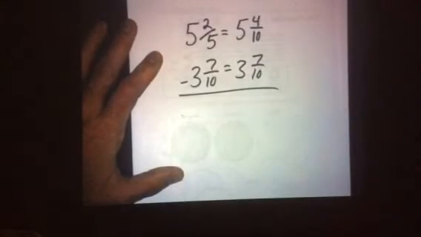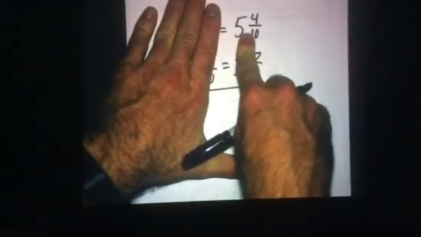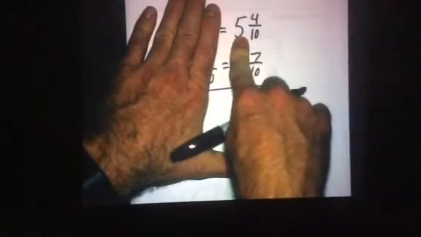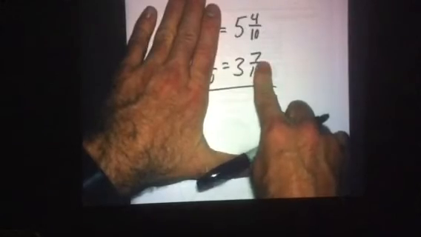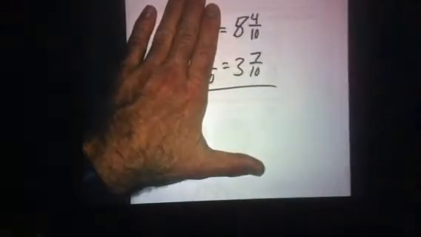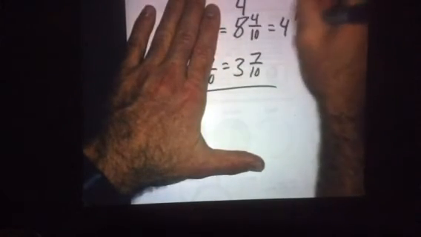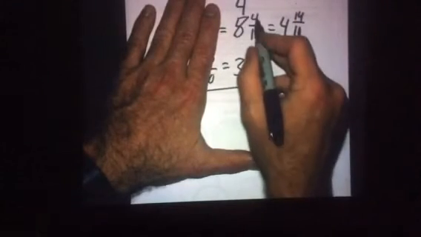but I want to rewrite the problem. So at this point, you can basically ignore this. Now, I can take 3 away from 5, no problem, but I need to borrow from here. So you can see I have 5 and 4/10, but I can't take 7/10 away from 4/10. So I am going to change the whole. I had 5 wholes. I'm going to trade in one of those wholes for 10/10. Remember how we talked about how we could break these things apart. So when I take away this whole, I traded it in for 10/10. So this is equal to 4 and 14/10. I added the 10 to here.